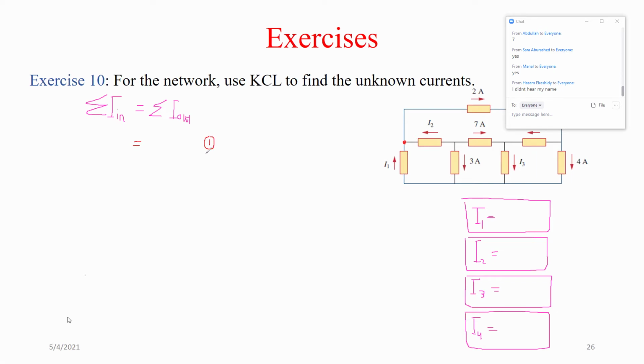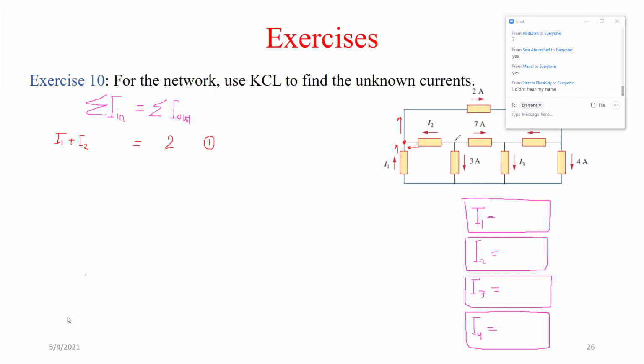This is the first equation. What currents are coming, what currents are leaving? If you look, I1 is coming, I2 is coming, and 2 amperes is leaving. This one is leaving here. You see it? So this is coming to the node, coming to the node. Entering, and leaving. So I1 plus I2 are coming, and the leaving is the 2 ampere. Then we continue.